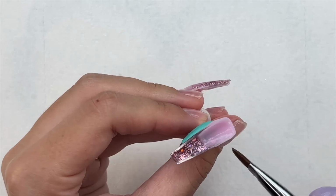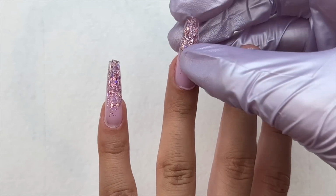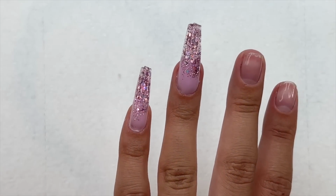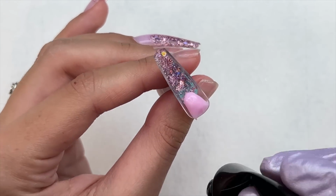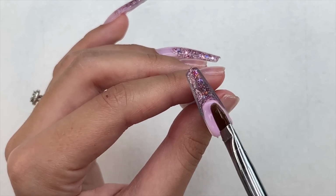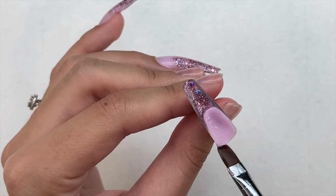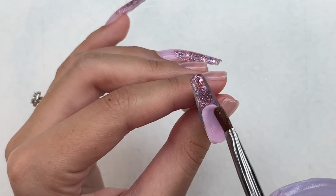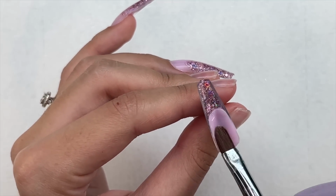One thing I do struggle with though is the amount of polygel I put into the nail tip. And I just want to give a quick tip here. Do not apply a ton of polygel. A little bit of polygel goes a long way. When applying these nails, you really don't need much at all. For some of the nails, I did apply a little bit too much and I had to go underneath the nail and clean it up, which is very, very hard to do. So just make sure you are applying a very small amount of polygel. That way you aren't going to have a bunch of polygel seeping out underneath the nail or around your cuticle.